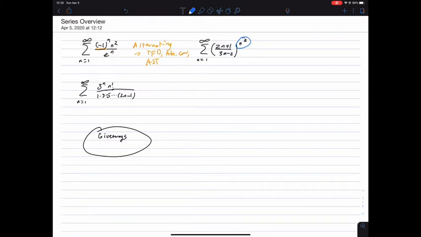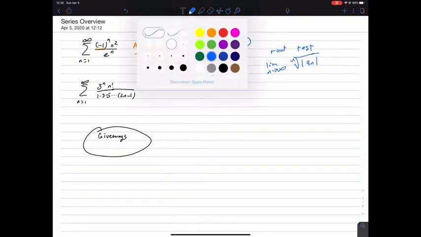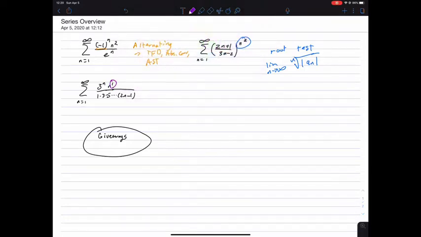If I see something like this, whenever I have everything to a power of n, this tells me that I should be doing root test to get rid of that. So anytime I do this, I will start with root test, which is you take the limit as n goes to infinity of the nth root of the absolute value of a of n. And then this one, the giveaway here is both the factorial and this running product. Both of these tell me that I should be using ratio test. Anyway, so these three things don't really fall into my flow chart of what I should be doing because whenever I see them, I immediately think that.